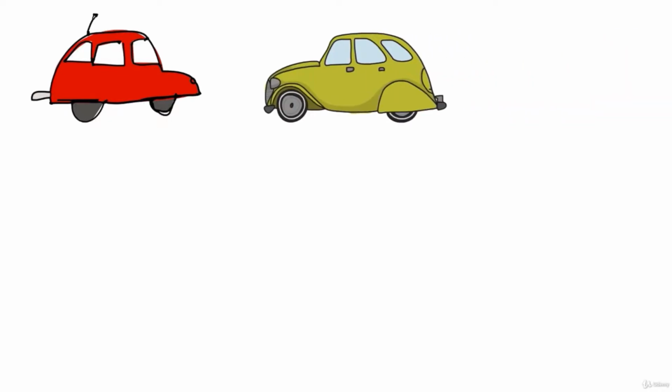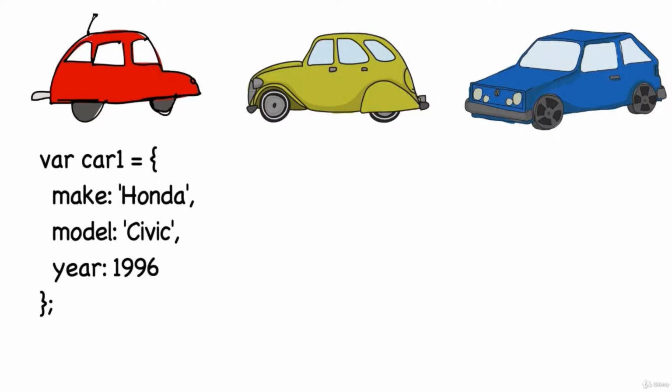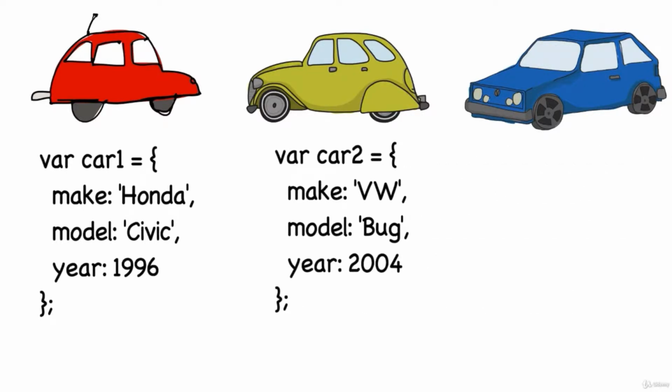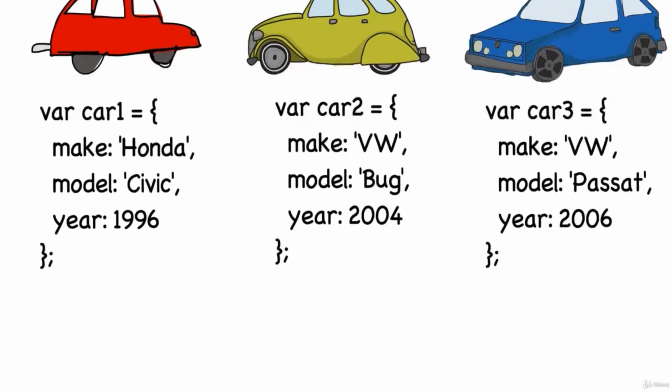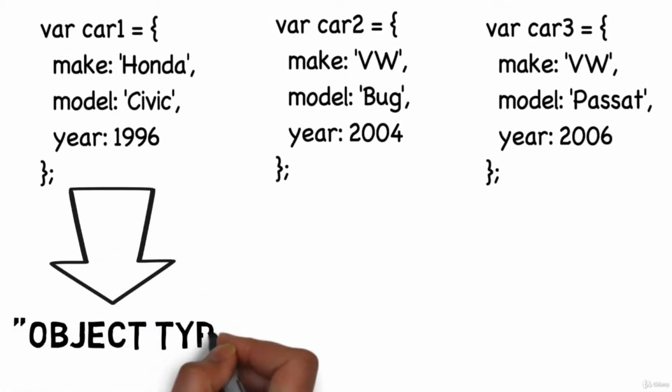So let's say we want to make a car, then another car, and then another car. This could take a long time. In our previous example, we have only been able to build one object, aka a car, at a time. Sometimes in JavaScript, we like to have an object type that can be used to create many objects of one type. The standard way to create an object type is to use an object constructor function.